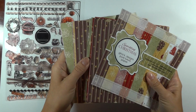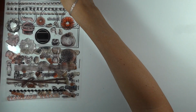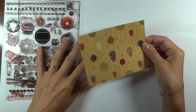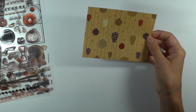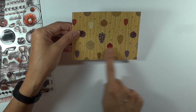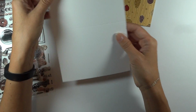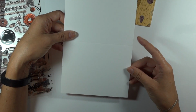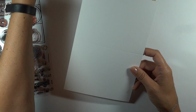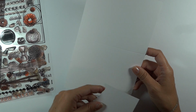Here is just a peek of that Sparkling Christmas paper. And I'm going to be using a piece that has those hanging ornaments. This is 4 inches by 5 1/4, and I have cut it so that the ornaments are going to be hanging down, and that is going to match up with my spinning elements. I also have a top fold card here, and this is 5 1/2 by 8 1/2, scored at 4 1/4, and then just a scrap of paper, but you're also going to be punching out of this paper, and you can use those for your spinning elements.